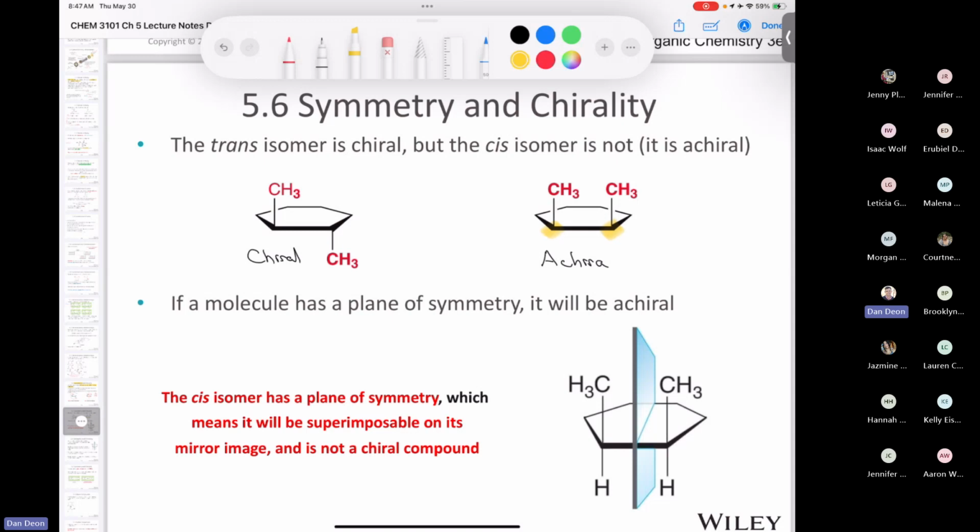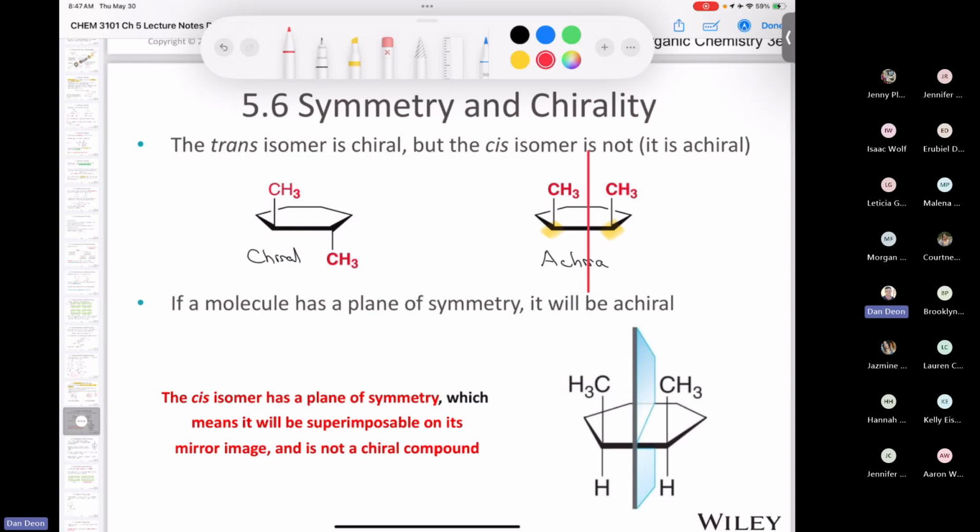Because if the molecule has a plane of symmetry, right? This had symmetry, but it wasn't a plane. It was an axis, right? It was a dot that you could rotate it around. That's an axis of symmetry. This compound has a plane of symmetry running right through it. So if your compound has chiral centers in it, but it has a plane of symmetry, it doesn't rotate plane polarized light. So check this out.